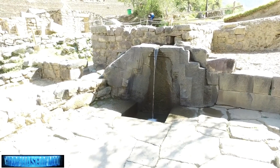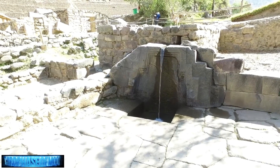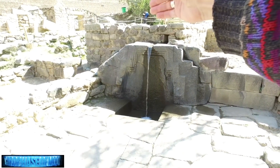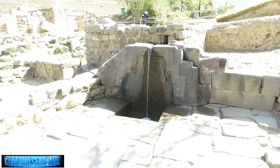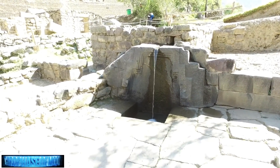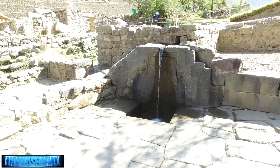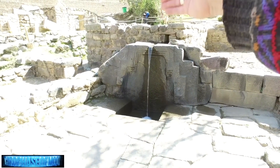The interesting thing is that the Inca discovered megalithic ruins such as at Ollantaytambo. That fountain probably wasn't originally a fountain — the Inca carved a slot in the top of it in order to let water flow. When properly maintained, the water travels perfectly through it and lands in the center of the bowl below. That takes a lot of engineering in terms of hydraulics, because the channel has to be the exact proper width and depth, and the angle has to be perfect. Fascinatingly, if you run your finger across the front of it, you can actually make the water stick to the stone, and when you flick it again, it pops back out. It's a bit of an engineering marvel.